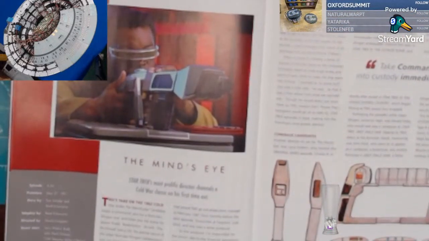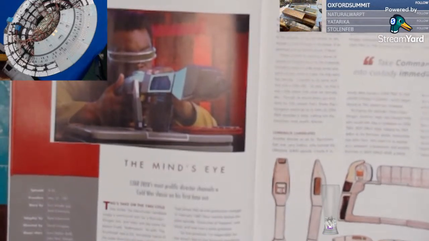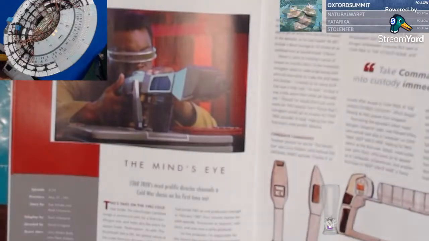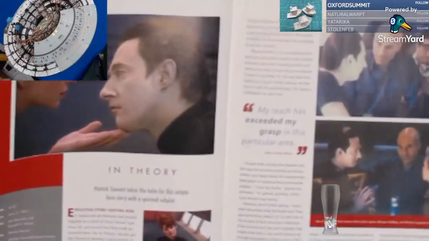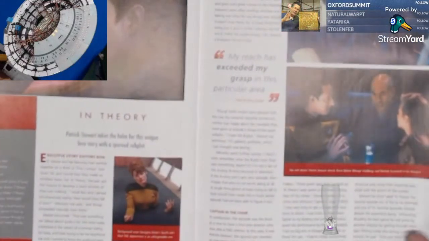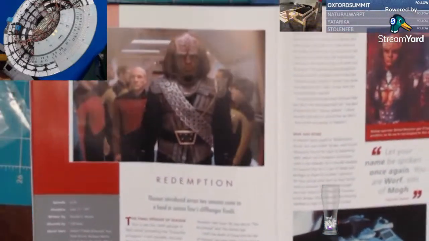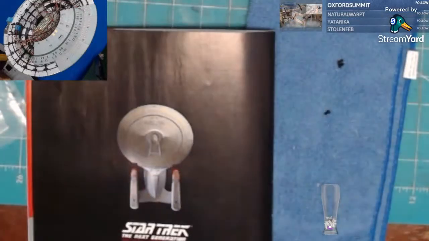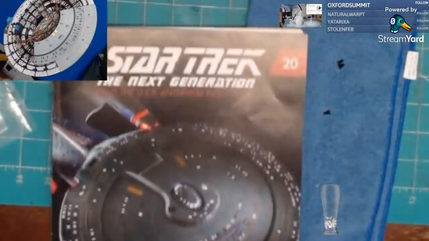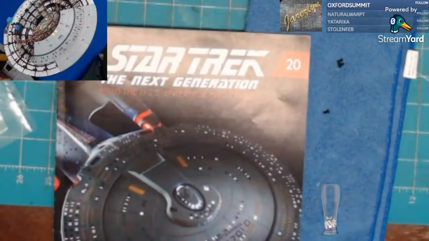Star Trek's most prolific director channels a Cold War classic on his first time out. I don't remember that one, actually, to be honest. In Theory. Ooh, that's kind of a freaky looking image. Redemption. Definitely Klingon, huh? And that's it for magazine number 20.